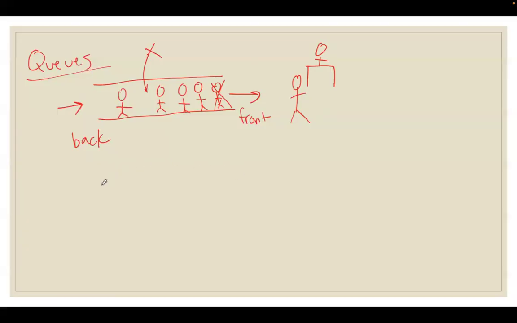In terms of what we call these operations, it's really similar to a stack where there's only 2 or 3 operations that we really care about. We've got enqueue, which means to add to the line. So it adds to the back of the queue. All of these letters matter, unfortunately. And then we've got dequeue, which means we remove someone from the queue.